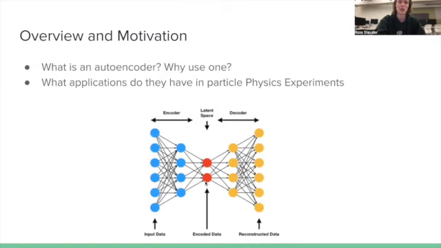This is called the latent space. It's just a compressed version of this input data. And then you have the decoder, which does the exact opposite, and it expands this encoded data back into high dimensional space, and ideally we'd have a perfect reconstruction of our input data over here. So this is really helpful in applications or readout systems where we're bandwidth limited.